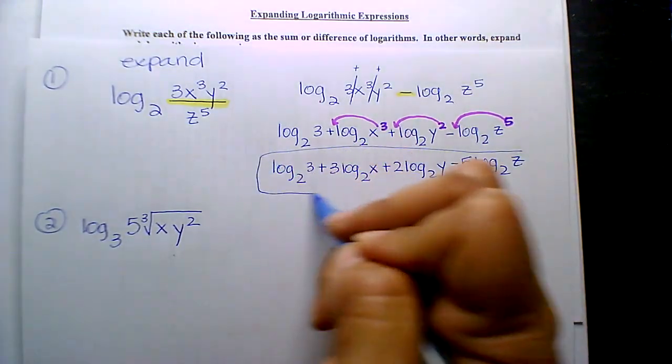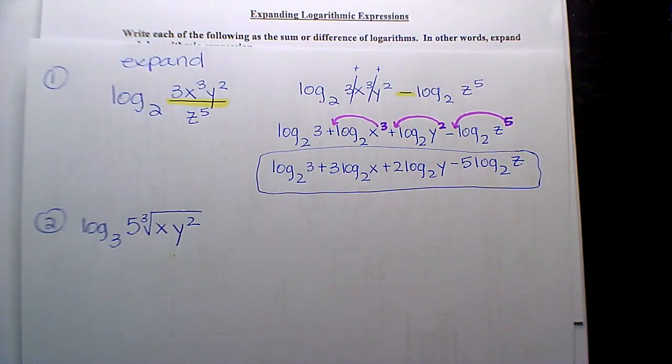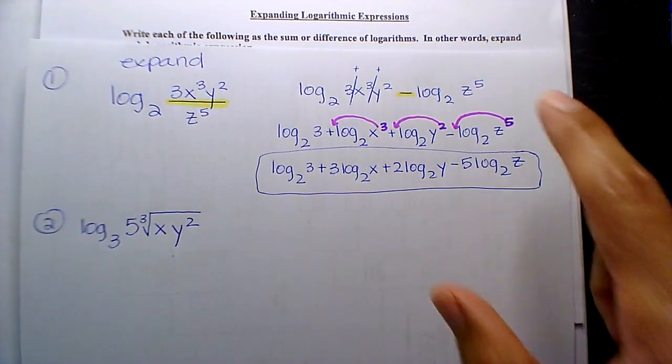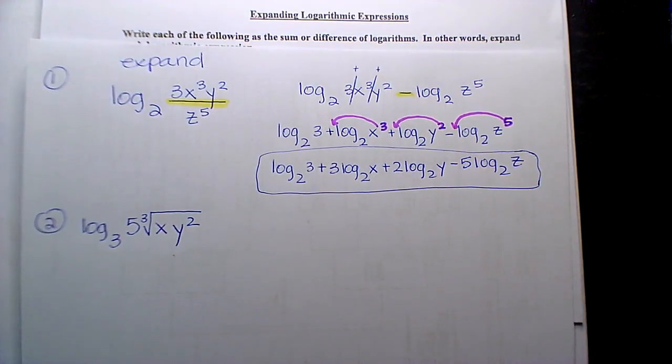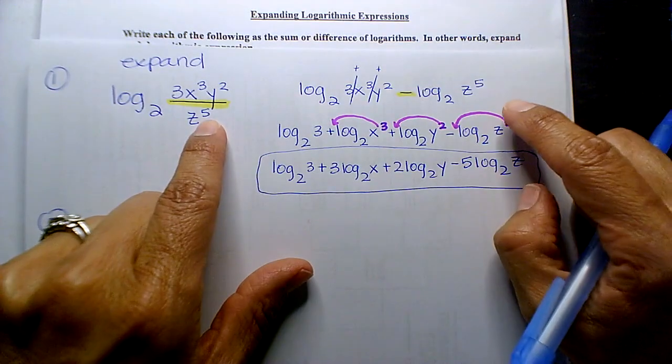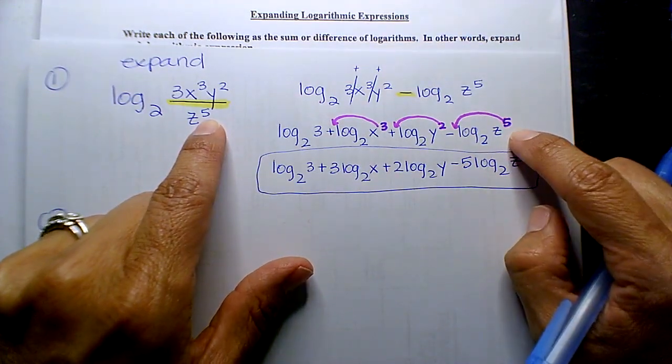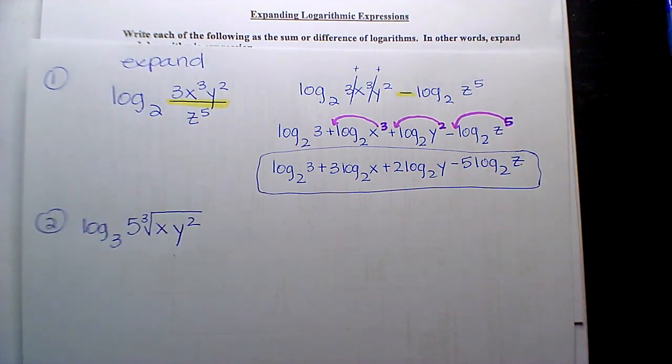Okay, warning. You got to be careful how you write. This is where penmanship matters because if I made the 5 a little too big, I'm going to think it's a base 5 and then I'm going to put an addition. So you got to keep track of what you're writing. Maybe look back at the original problem, so that I'm not writing plus log base 2 of 5 and not treating it as an exponent. Those issues come up. It looks ugly from the beginning, but it's not bad.